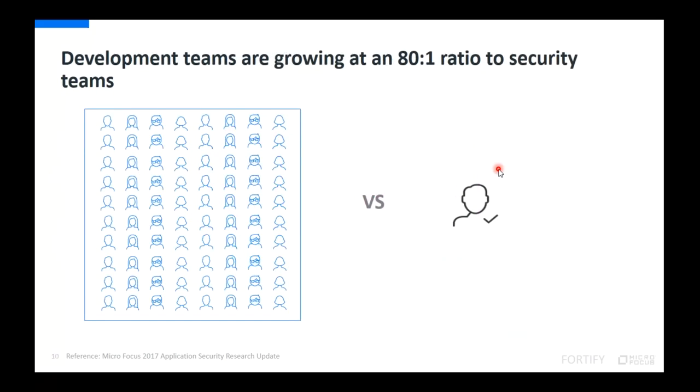Least privilege and least importance is given. We are going at a rate of 80 developers to one security team member. We have to increase this number, we have to increase the frequency, we have to gel up. There should be a gel up between the development and the security team together.